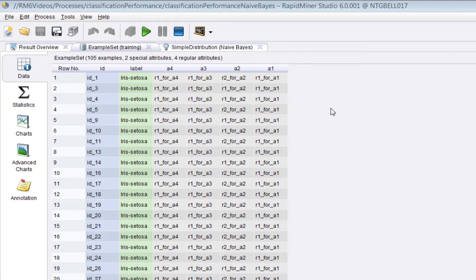Now obviously, thinking about it, if we had a huge example set with every possible permutation of attribute and corresponding label, you could just look it up. But that would firstly defeat the point of building a model, and in general, that very quickly becomes intractable because the number of attributes could be large and the number of possible values could be large, and there just isn't enough space in the universe to write all these things down. There certainly isn't enough data. What you're trying to do is calculate the class given the attributes, and as I've just said, that's intractable for large attributes and large numbers of values.